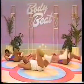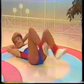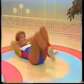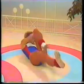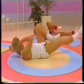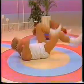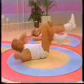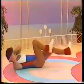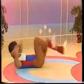Push over. That's it. Over. Good. Over. Don't arch your back. Lower stomach, and push, push, good, push, push, twist, twist, twist.